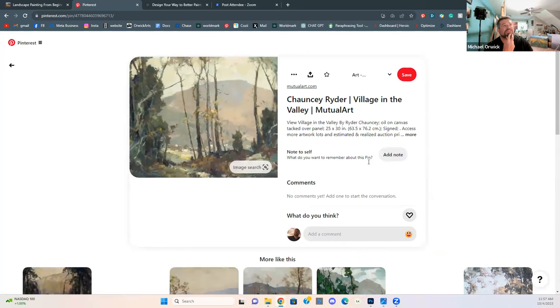Are you guys able to see this image okay of Chauncey Ryder's painting? Yes. Yeah, I really like his work. He does these beautiful, almost calligraphic trees that I really like. All right, so what would you think are some of the design elements that he's using in this painting?